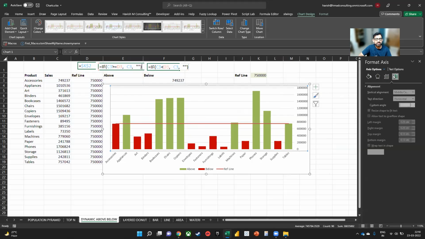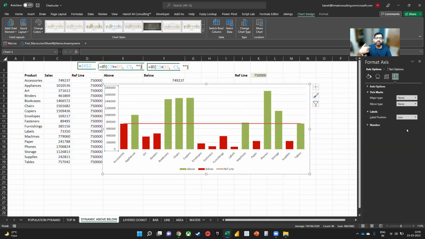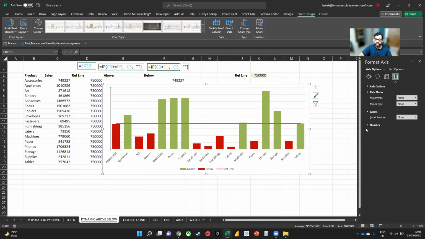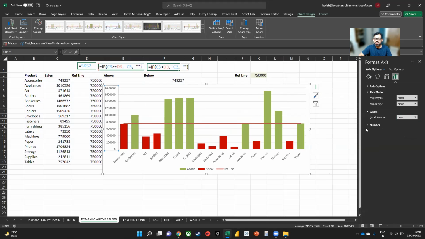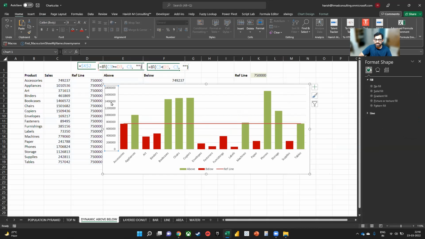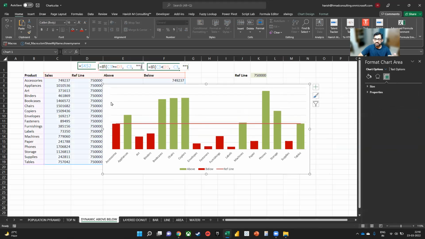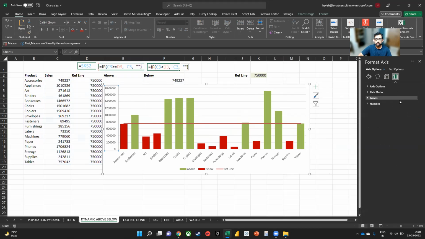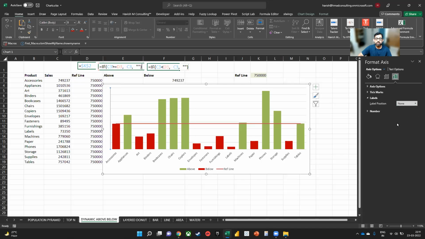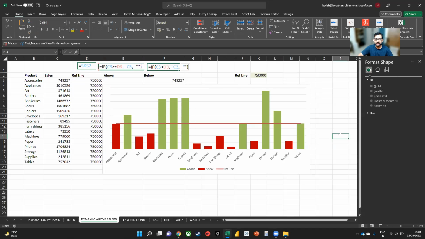So these sort of things, who will teach you all these things? Because there are so many of these things, right? That is why experimenting, exploring is very, very important. Like a lot of people don't know that you can also hide the label. See, if you try to delete it, if I select the label and I delete it, sometimes the chart works, sometimes it doesn't work. But the correct way to do this would be to go and make it none, like this, right?